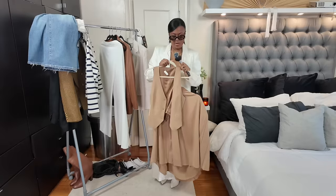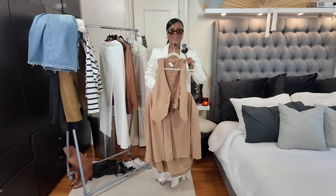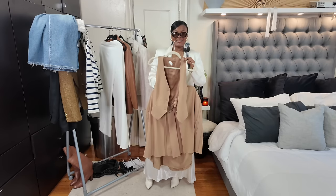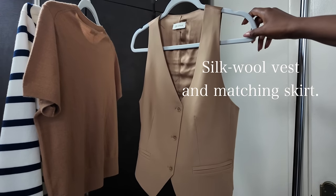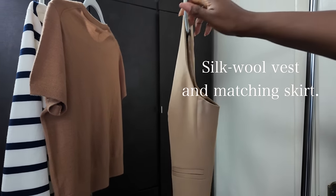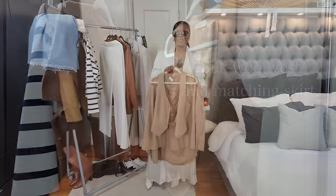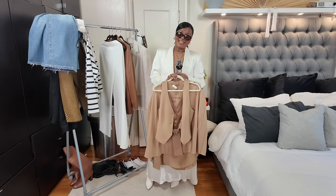This is another two things that Lily Silk sent me. I have a vest — and this is terrible, you're going to see it on me — but this is a beautiful little vest that matches this skirt and they go together. They're good for transitional pieces. I really feel like styled in different ways, this could be used for the winter, the summer, and the fall. Let me show you some ideas of how to style this.